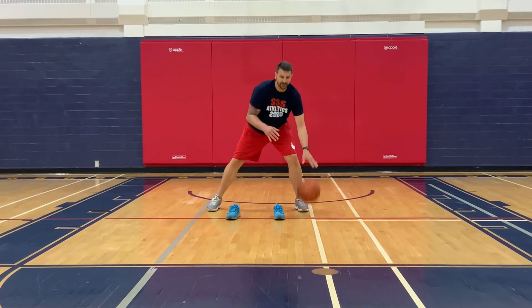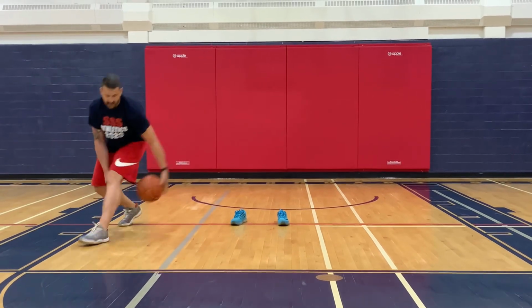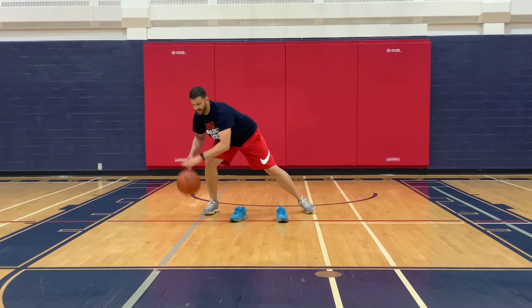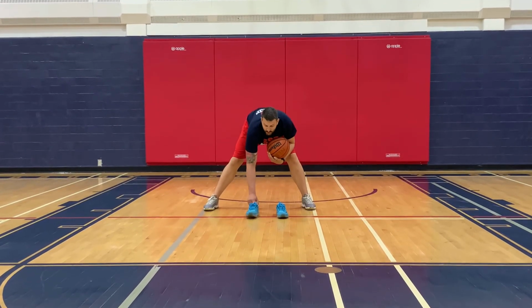Left hand, it's gonna look the same. Oh, sorry, hang on. And of course, the tighter that area, the more you're gonna be challenged.